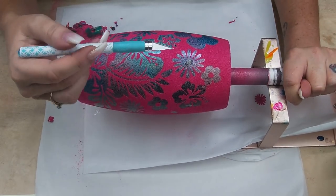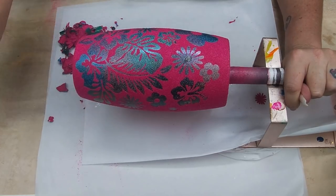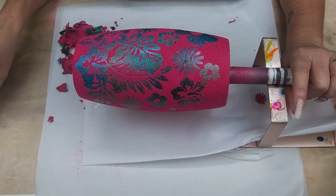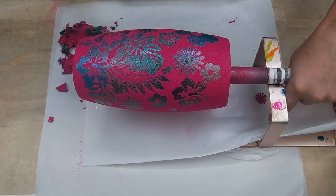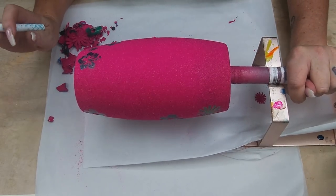I did go a little deep in a couple of spots, so here's one for an example, but I'm just gonna literally use a very small brush. I'm gonna tack it there and everywhere that I had a couple of mishaps. So I had 1, 2, 3. I think 3 is all I had.